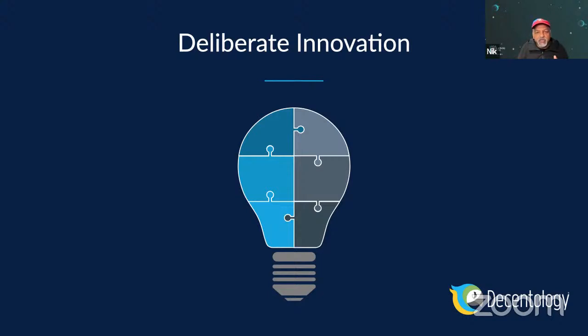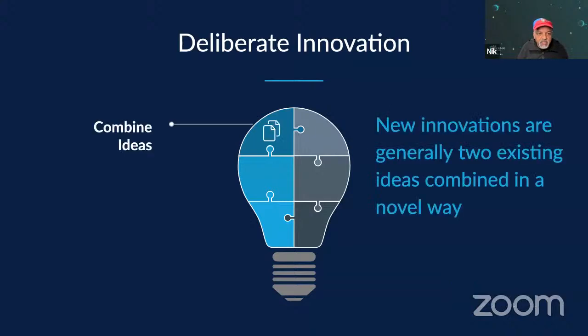It's an opportunity for you to think of it as a lab where you can experiment in a way that you don't normally get to do. And so these techniques will help you think of a great idea for your hackathon project submission. The first suggestion I have is about combining ideas.